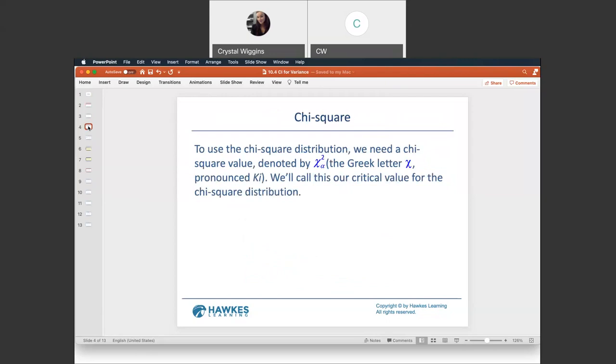To use the chi-square distribution, you need a chi-square value denoted by the Greek letter chi. You see this fancy-looking capital X is what chi symbol looks like. We call this the critical value for the chi-square distribution. There are tables just like there were tables for z and t to find critical values, but our guru can find this for us quite simply. We will use our guru to find the critical values, although our guru does not actually calculate confidence intervals for variance and standard deviations. But the math beyond finding the critical value is quite simple.